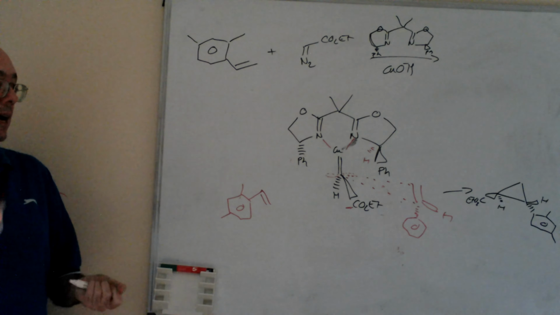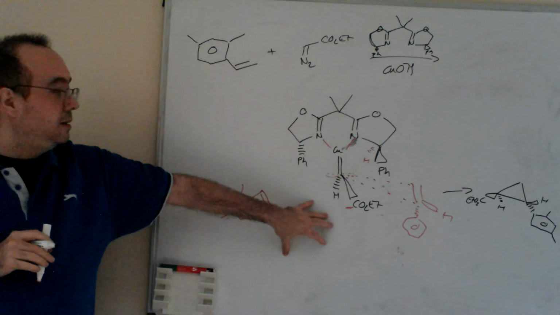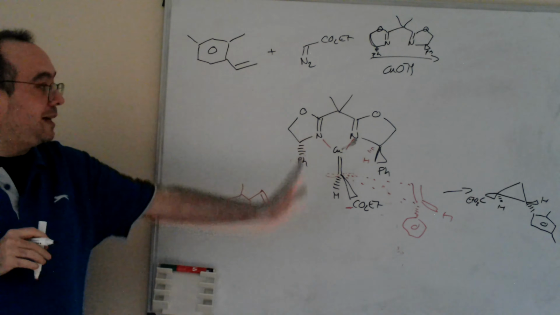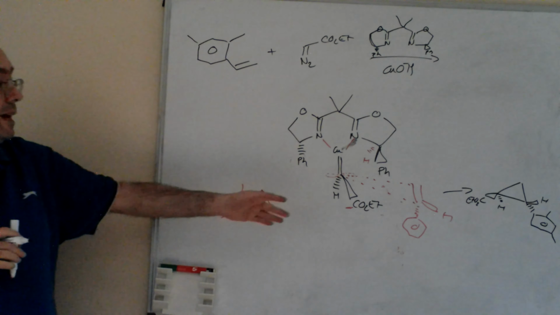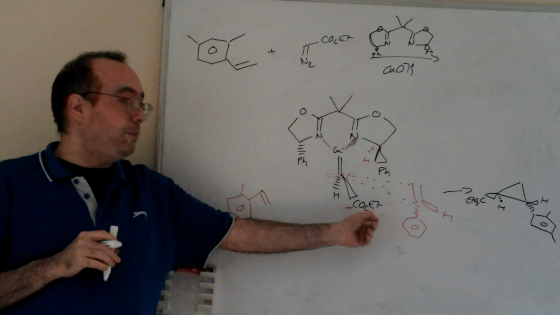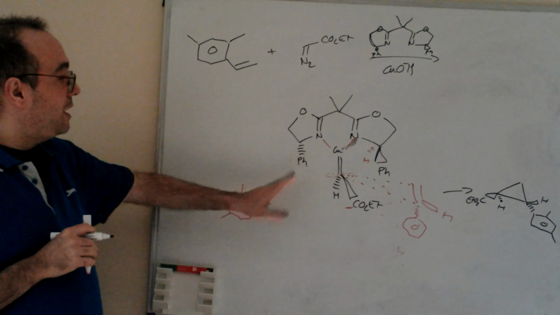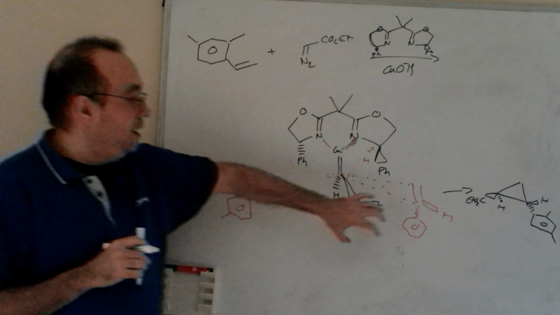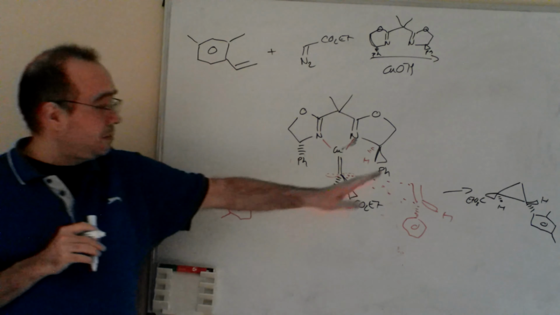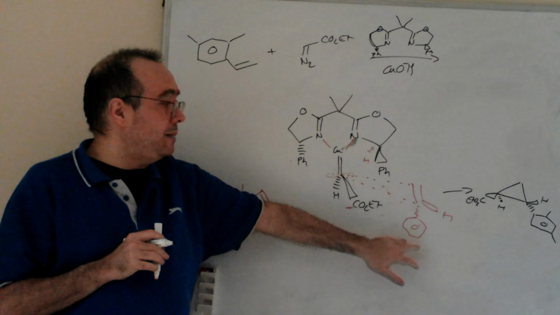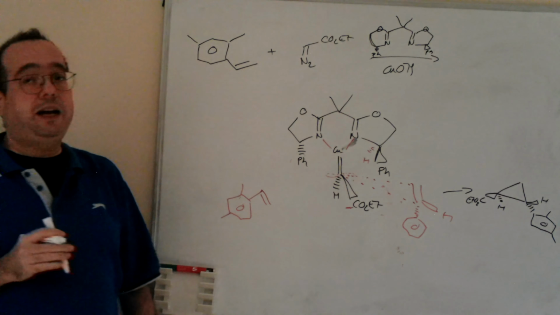Again, how did we decide? First, we draw the transition state with the carbene inserted in the copper. And then we decide: if the ester is up, the alkene has to approach down, but from which side? If it approaches from this side, it's crashing with the phenyl. If it's approaching from behind here, it's only crashing with the hydrogen. This will be more favored, and then we put the phenyl ring as far as possible from the steric hindrance.